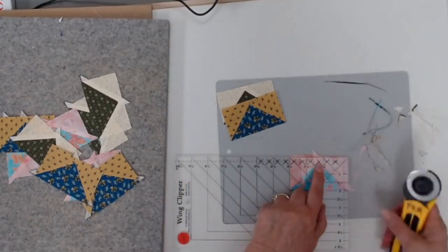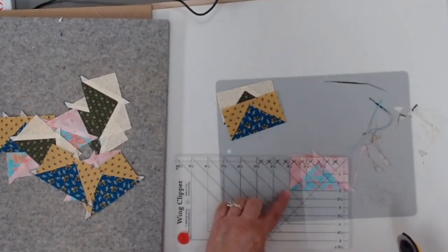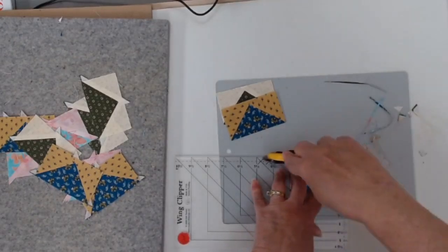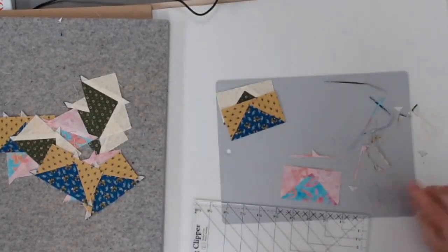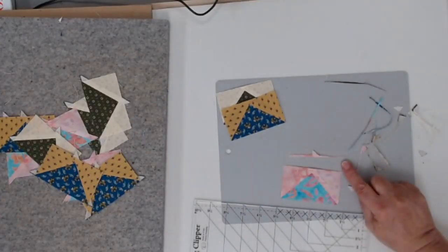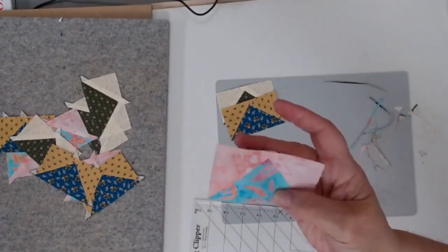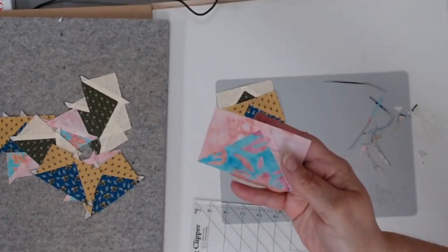There again, see the bold marking at the tip. The 3.5 by 2 is where I'm lining up on the bottom of my rectangle. And notice, this was the one that had the pinked edges. It's not a problem because I'm going to trim that part away anyway. And I end up with a perfectly trimmed goose ready to use for my project.